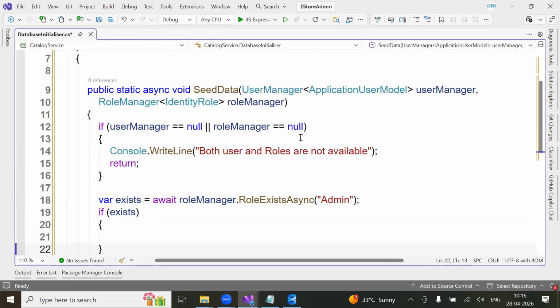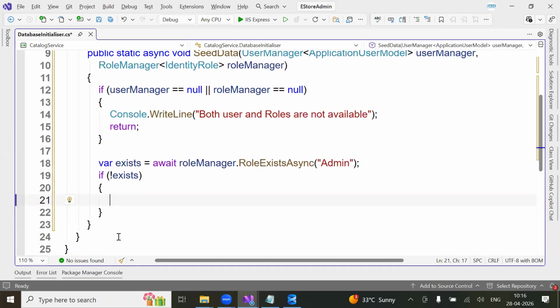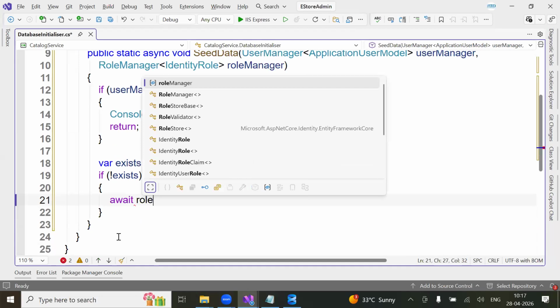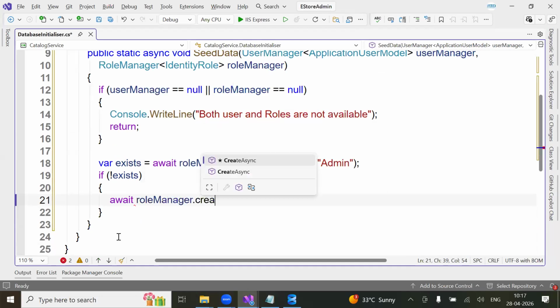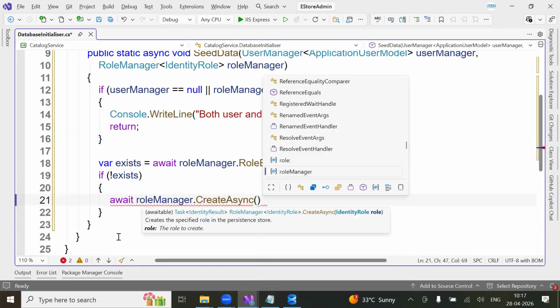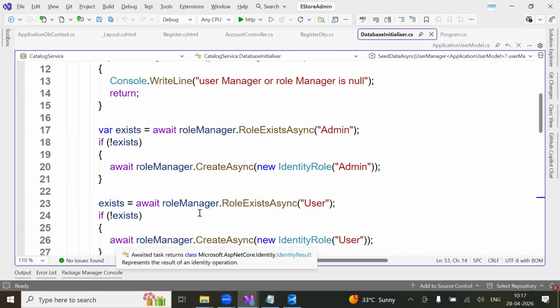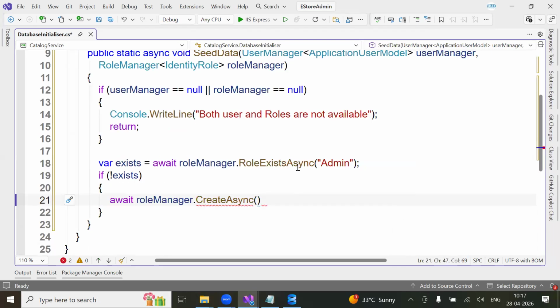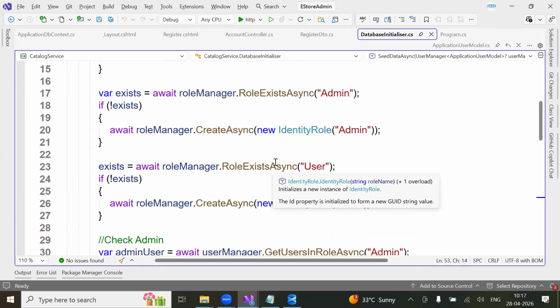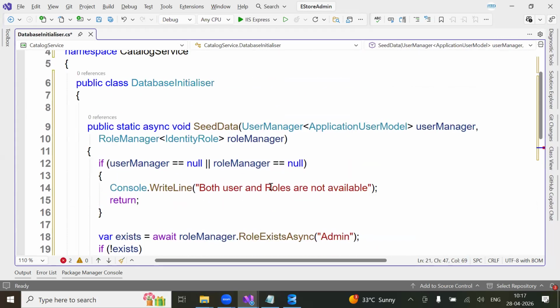Basically, if it does not exist, you are going to create a role. If it does not exist, first you need to create a role. How to create a role? Await role manager dot CreateAsync of new IdentityRole of admin. That's the role you have to pass.